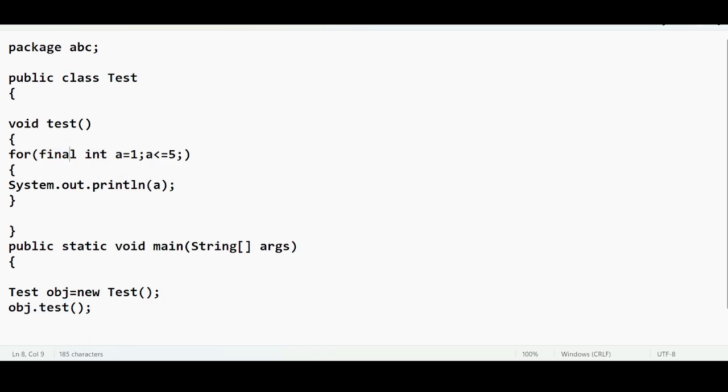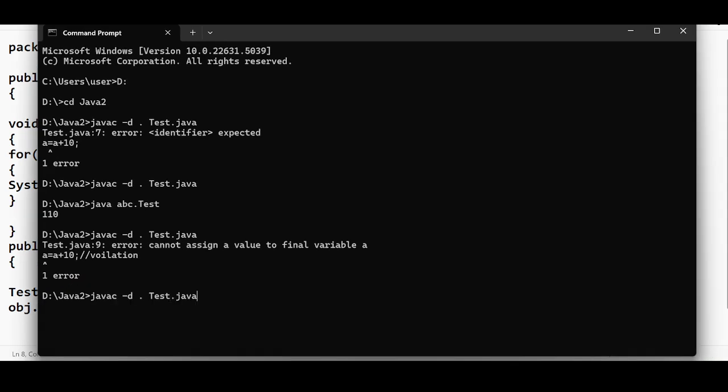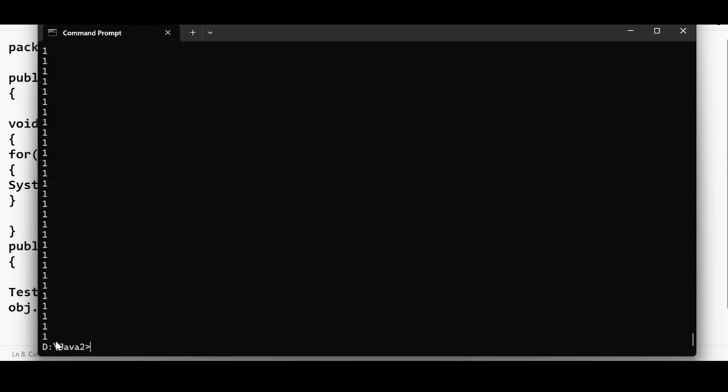even though you're using the final variable, we will be under the impression that there is a modification happening for this variable, but you don't see any modification here. Just the value of a is 1, and there is a comparison. This expression 2 is going to return true always, and it is going to print the value 1 itself. Since there is no expression 3, the loop is going to be an infinite loop. Do you agree? One will be printed forever.